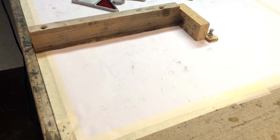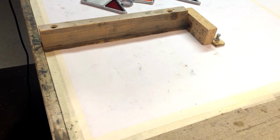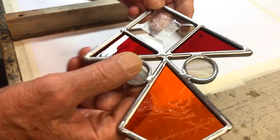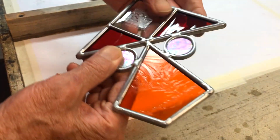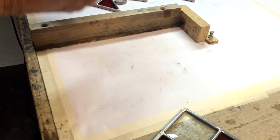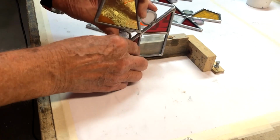All right, well, we're back. My wife's come out here to give me a hand with these. So what we're going to do, we're going to take and put this first set together. If you'll take a look at the edges here, I've put them on some 80 grit sandpaper, and I've knocked down all the solder joints so they'll fit nice and tight. So the first one we're going to put in here will be the one with the hanger on it. And we're going to set it in here just like this. Pull it up like that.